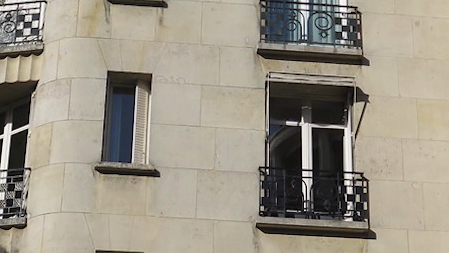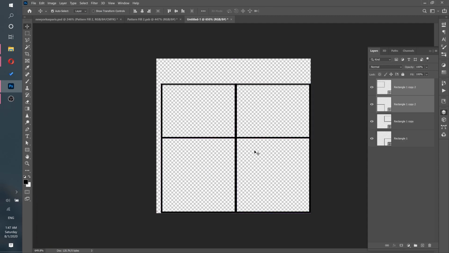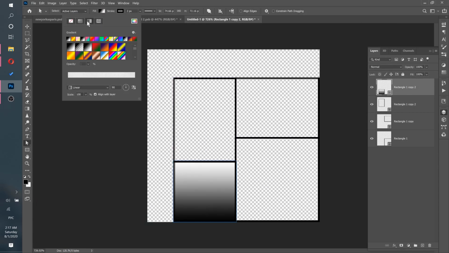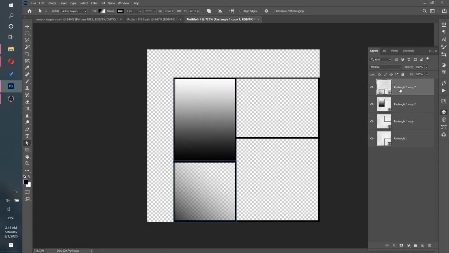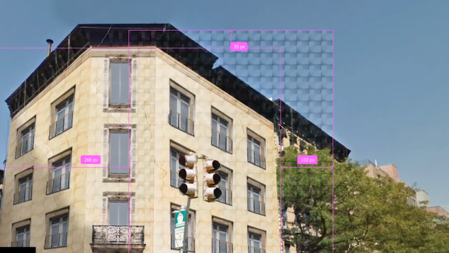Later I noticed that their buildings have different types of tiles as well, you know, these bigger and smaller squares. So as you already guessed, I will have to do it manually by creating the shape first, you know, 4 squares, make them different sizes, and also adding some gradients to them. Now let's convert it into texture and apply it on the building, and by doing something like that we get already something completely different. So guys, are you ready to see the final result?